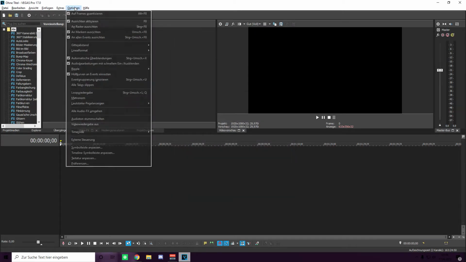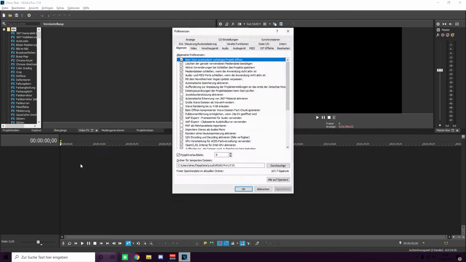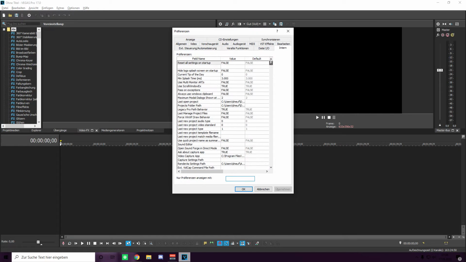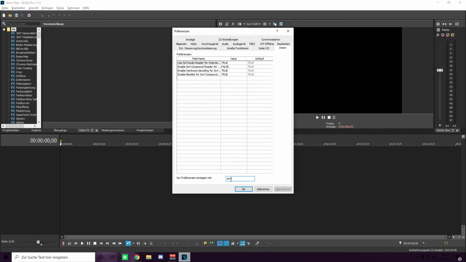You close that window, then you click options again, and now you press shift and click on the last button here. And if you do that, you have a new tab here that's called intern, and you see many things. You just type in SO4.